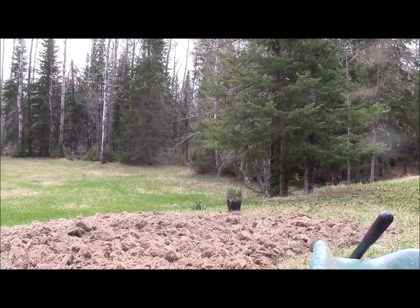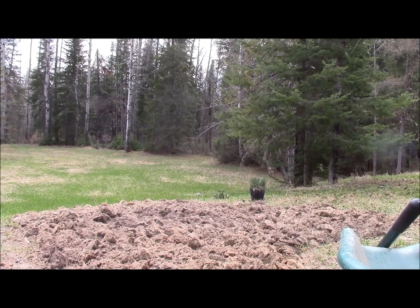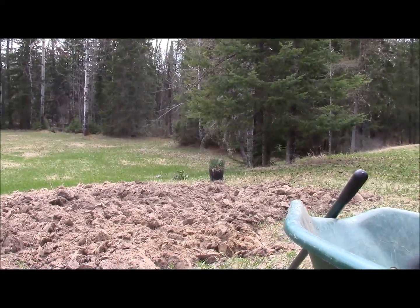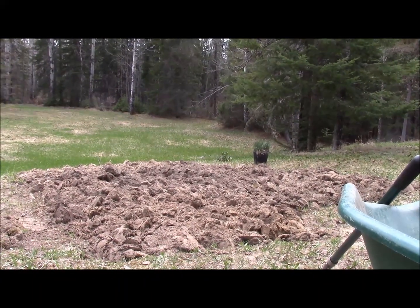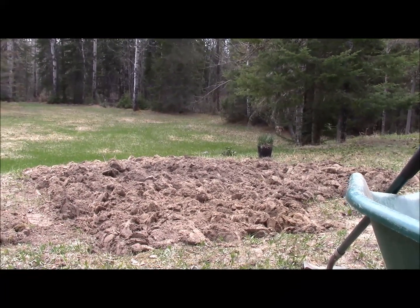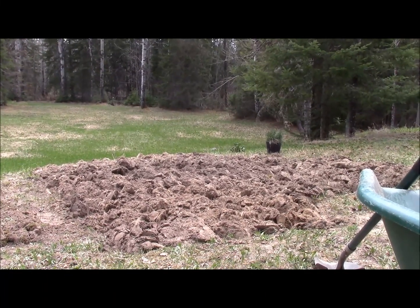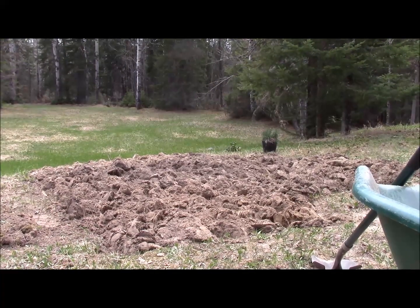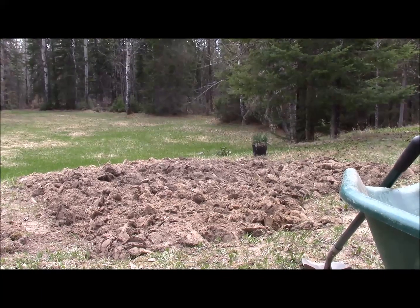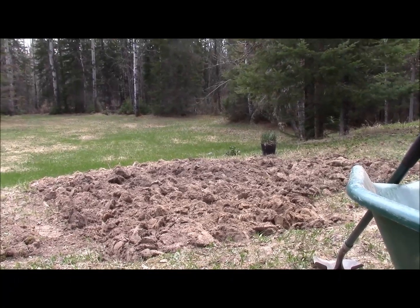Even if I plant up what I've got so far in the garden, as the summer goes on I continue to spade up more. It will be too late to put anything in it at that point, but at least I can expand the size. And then in the fall I'll mulch it good with something, rototill it in, even if it's just straw or maybe hay, whatever, and then in the spring I'll have a halfway decent garden. In the meantime, I've got to start a compost pile here, which I always do anyways, but I really need to get on it now.